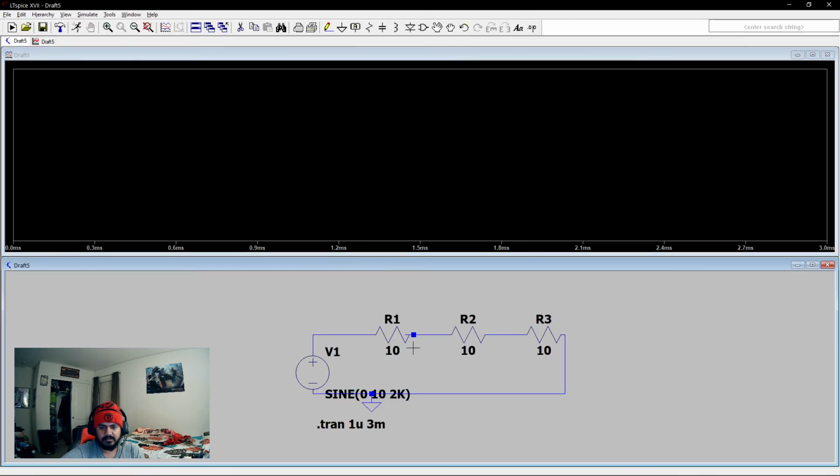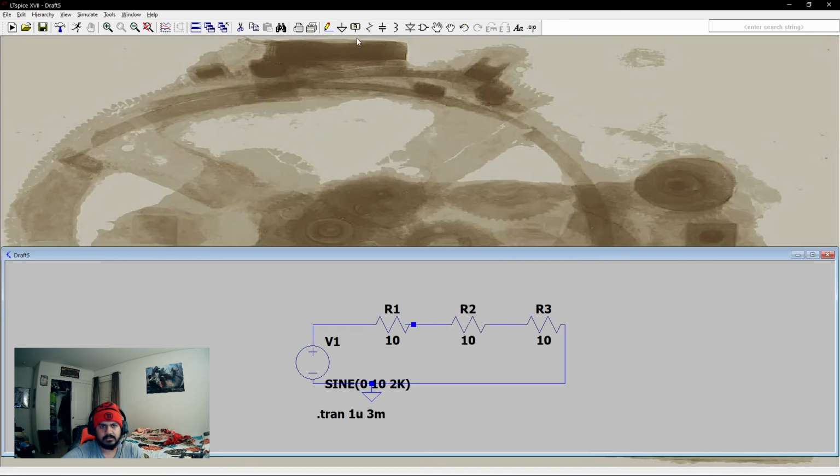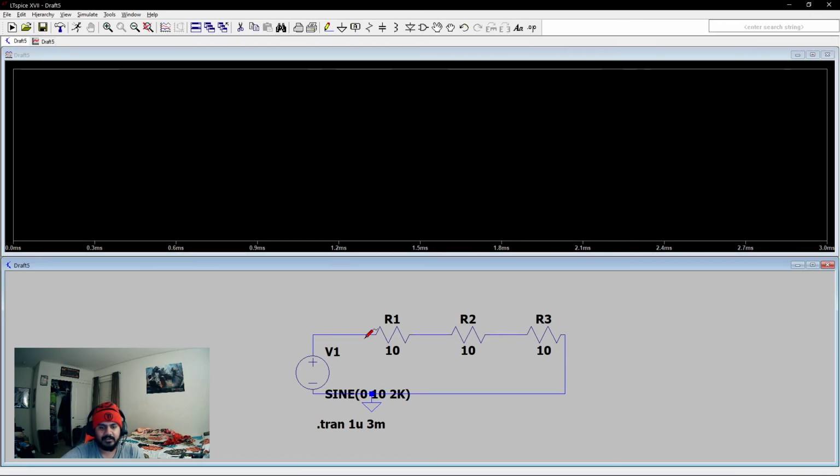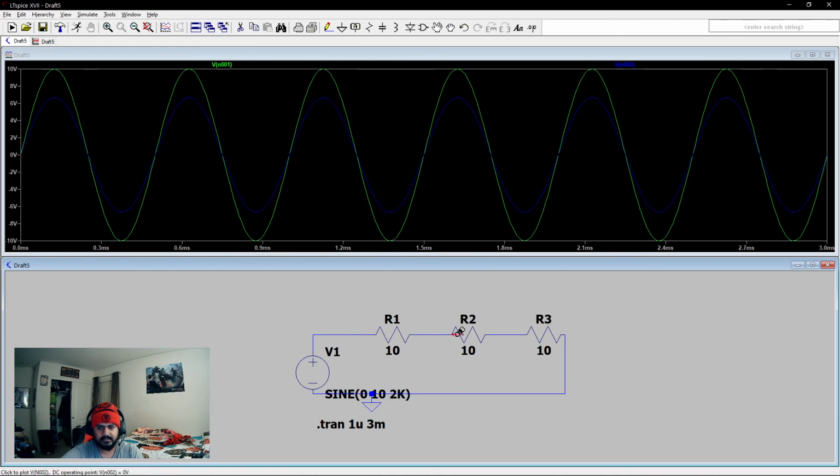Oh, I think I messed up. Wait, before I do anything, let me close this out. Then let's fix this. Okay, there. It was bothering me. Okay, so again, sinusoidal. This is going to be voltage division at these different nodes. We'll see this once I actually select each node. So as you can see, I selected the nodes, and we can see that through voltage division, at each of the nodes, the voltage is decreasing.